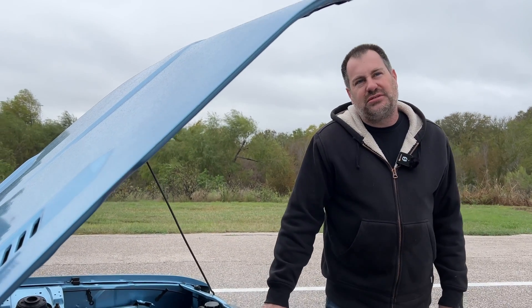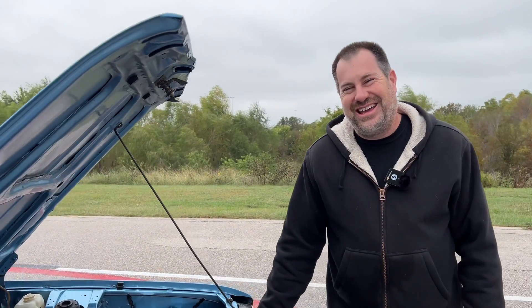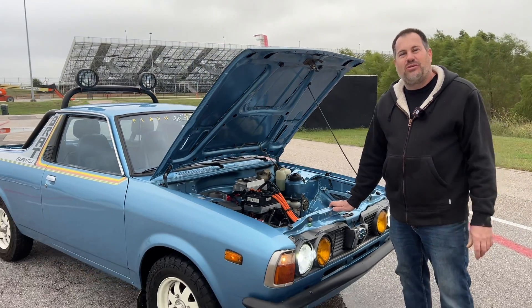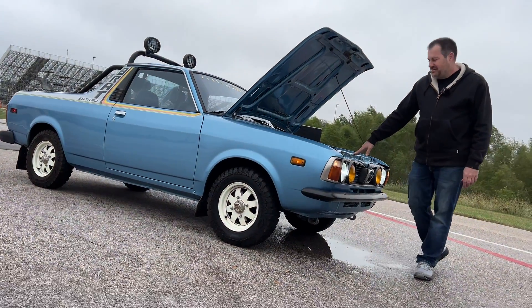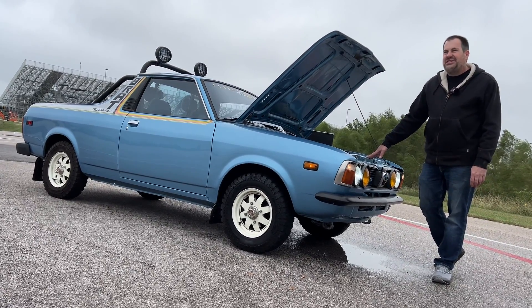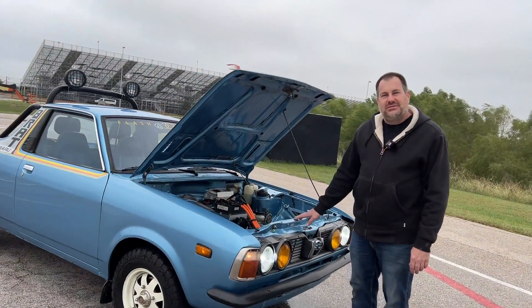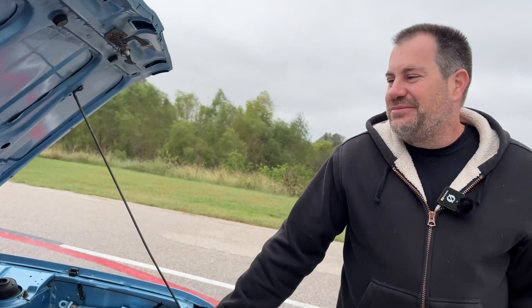What about the Subaru Brat community? The Subaru Brat is a small, tight-knit community that we initially weren't welcome in. But I think they've really warmed up to it. One of the main guys in the Subaru Brat forum — we've done some video calls and he seems to have really opened up to the idea. So there may be in the future some more Brats converted to electric.